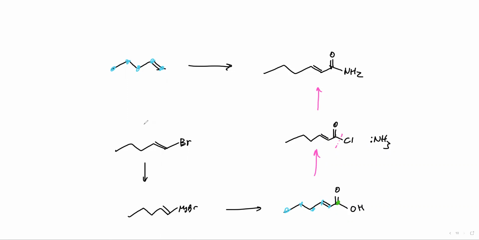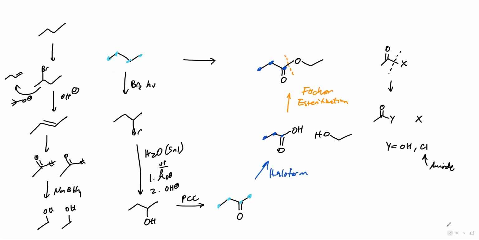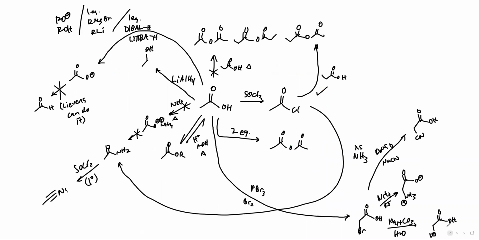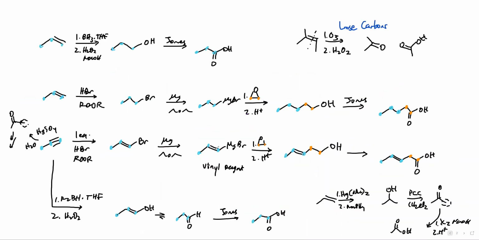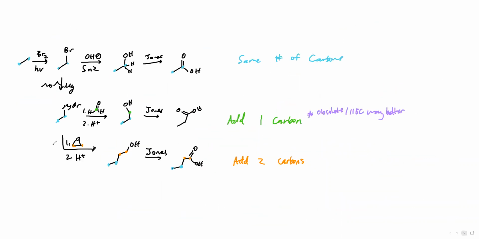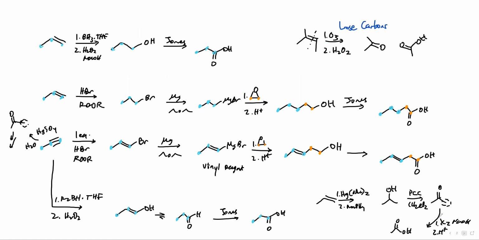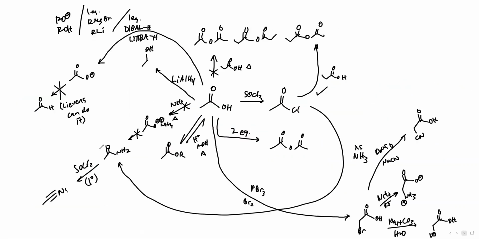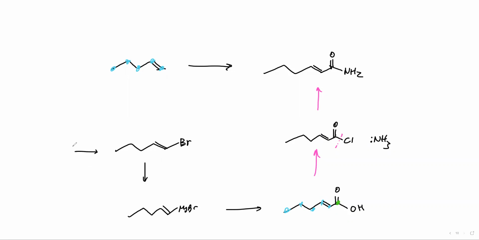And again, how do we make vinyl halides? You really have to go back and look at the notes here. Where did we make a vinyl halide? We made it from the alkyne. So this one is a tricky one because you have to go through an alkyne to make the vinyl halide here. So it's going to be HBr, ROR. This gives us the alkyne. How do we go from alkene to alkyne? This is classic 118b, right? How to do this transformation here.